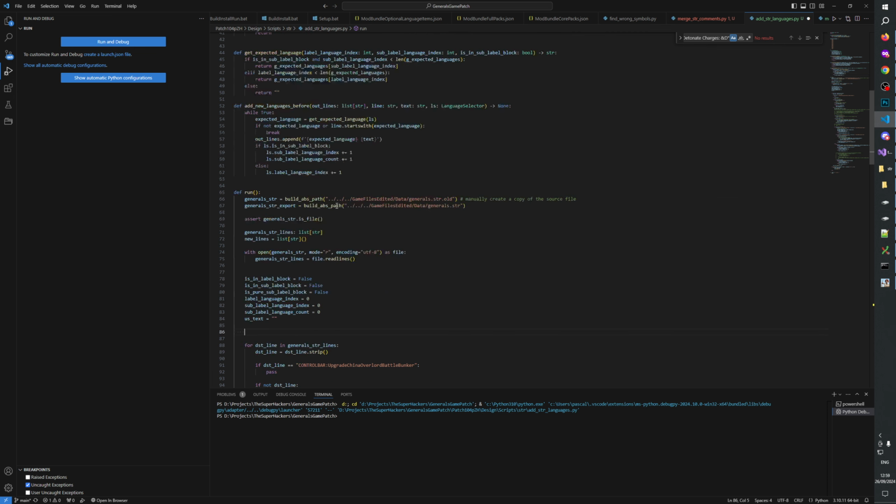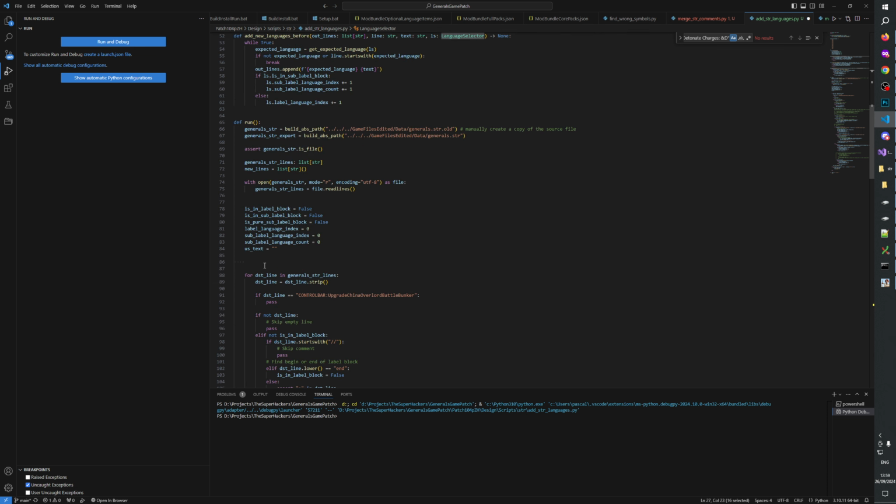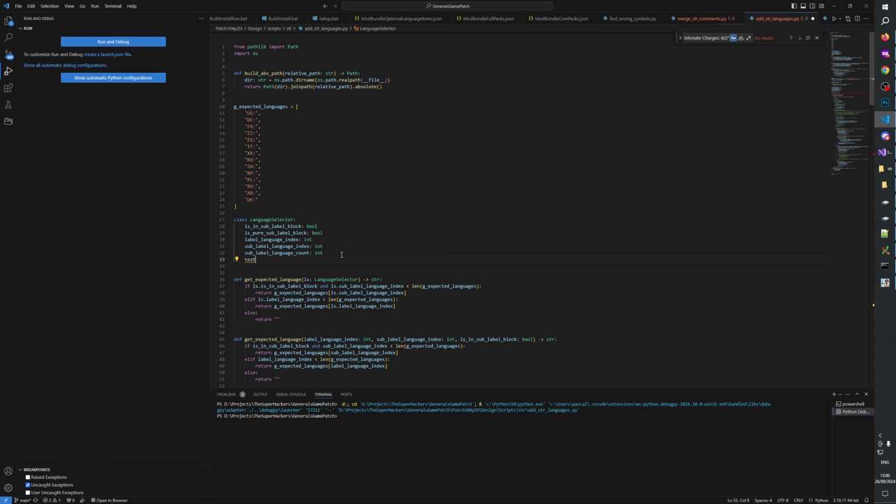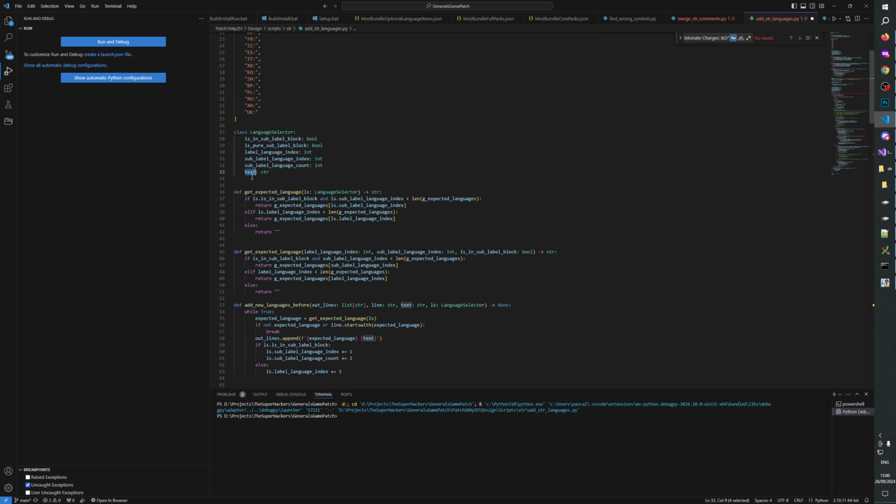Okay, so here I would create language selector, ls, language selector, ls dot text str, ls.text.